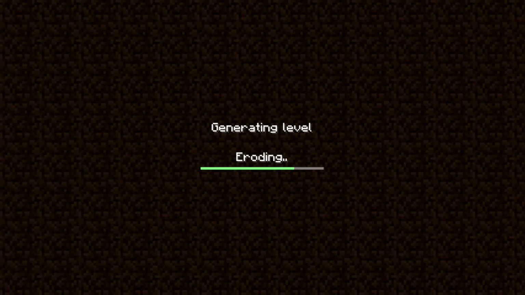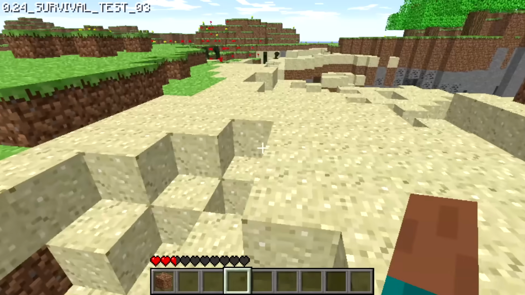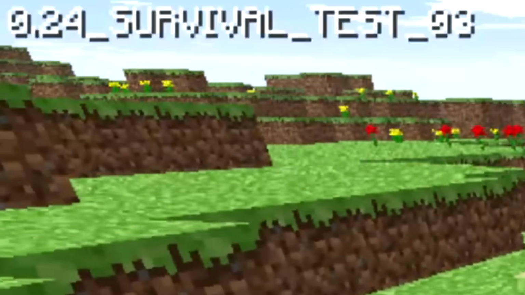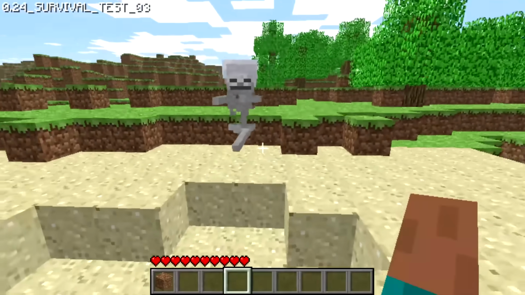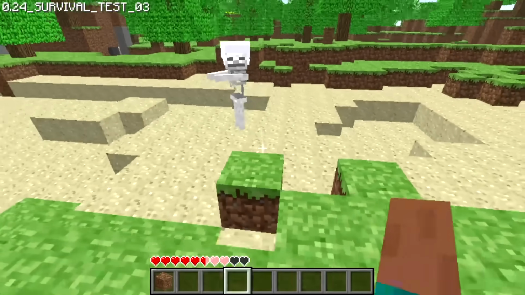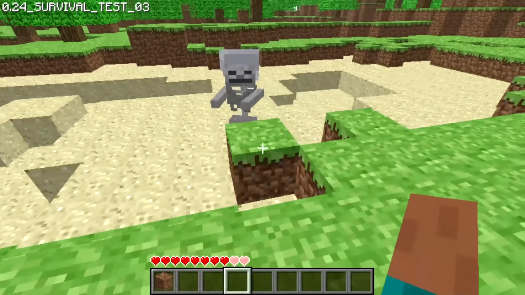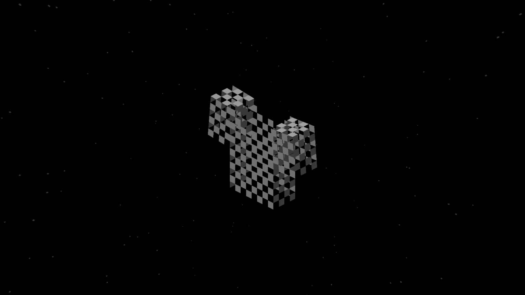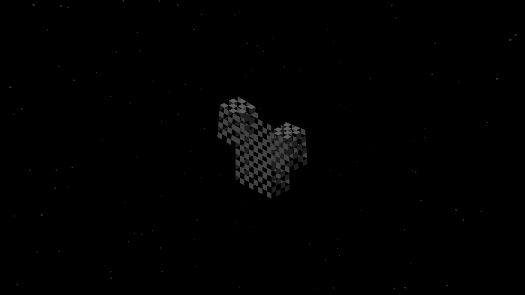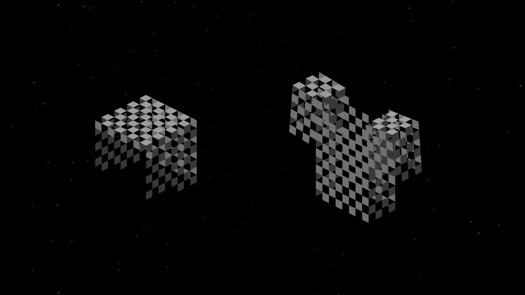To start, we're gonna have to go way back to 2009 to a very early version of Minecraft, 0.24 survival test. Armor was added to the game, although it was purely visual and didn't actually do anything. There were originally two types, plate and chain armor. The plate armor was used on zombies and skeletons, but the chain armor, well, it wasn't even used at all. The models and textures were in the game, but were never used.